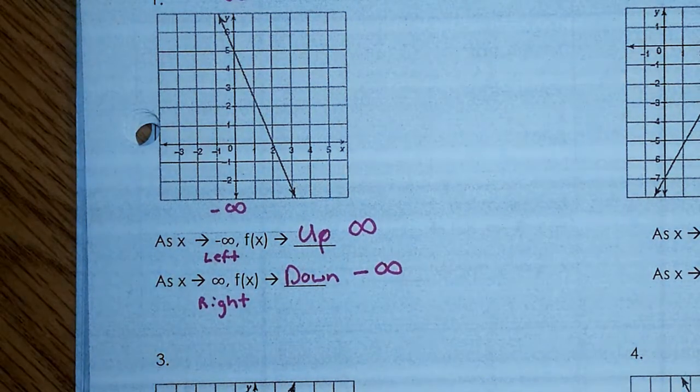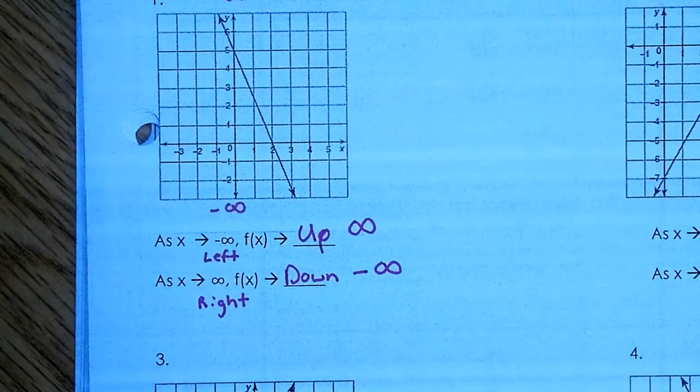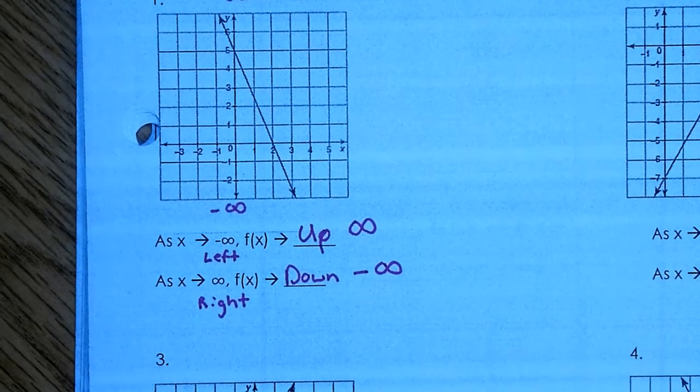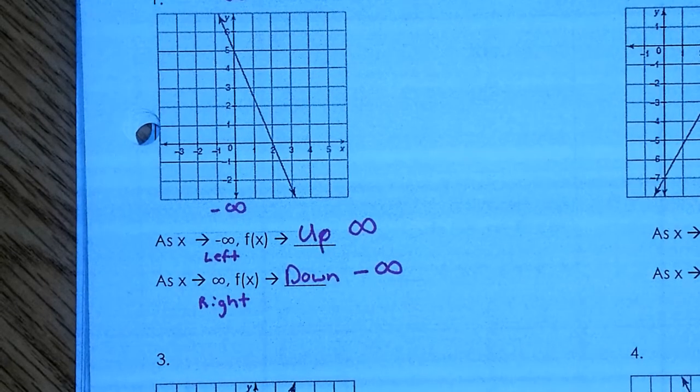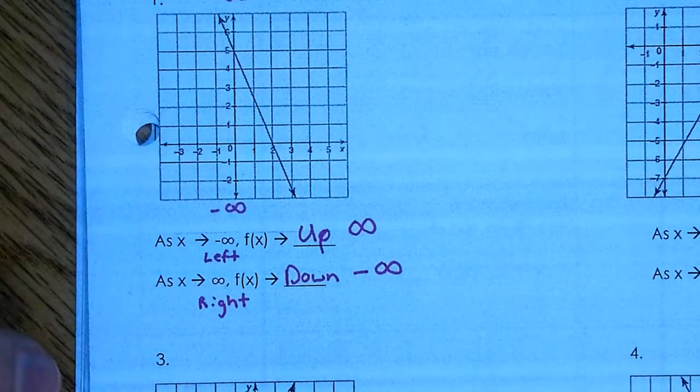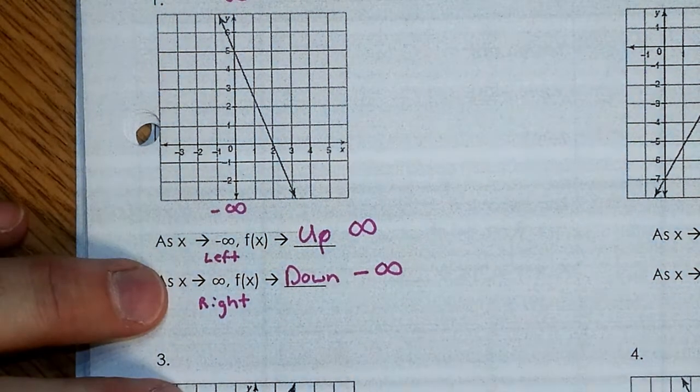But if it's like this, a horizontal line, is it the end behavior? It depends on where it's at on the y. Let's say I'm at y equals 2. How high does it go? 2. How far down does it go? 2. Yeah, you got it. That was good. I don't know if we'll see too many like that, but those are special cases.